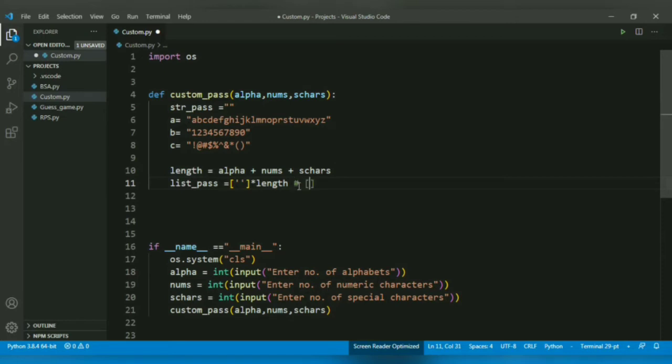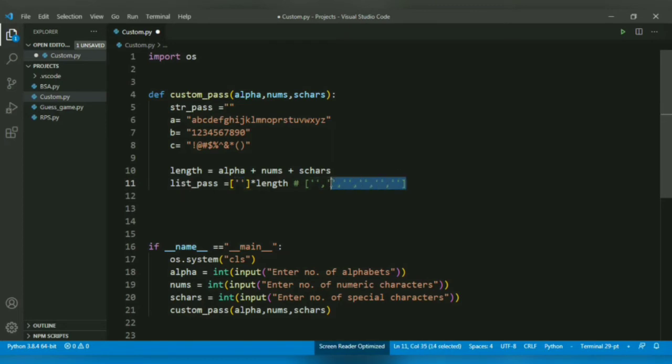This will create a list like this. This is the first element, this is second, third, fourth, fifth. If length is 5, then it will create this. If length is 6, then it will create this. So it will just create a list of these elements of length n.